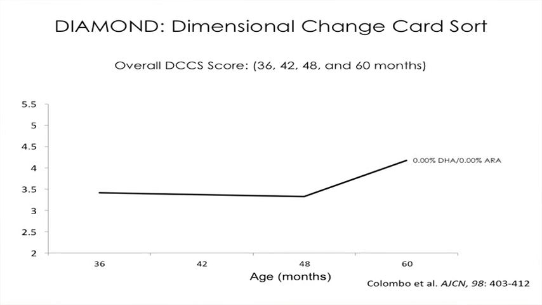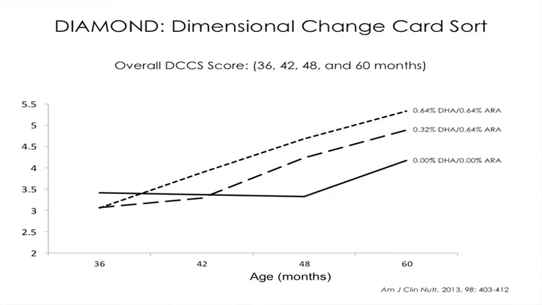And what you can see at 3, 3.5, 4, and 5 years of age is that the kids in the control group didn't really get better at this task until they were 5 years of age. So we administered it over and over to them, and they really didn't improve until about 5 years of age. With the 2 middle doses, we saw a very clear progression as they got older, but they were different from the control group by the time they were 4. By the time they were 5, they were pretty close, but they were still ahead.